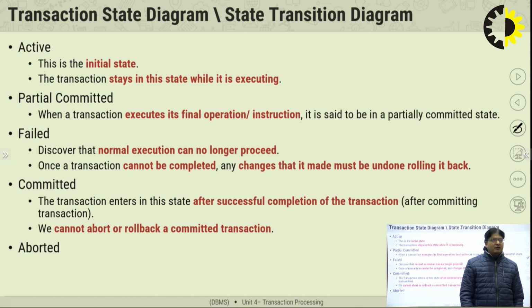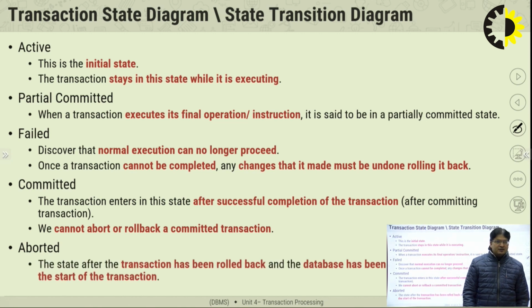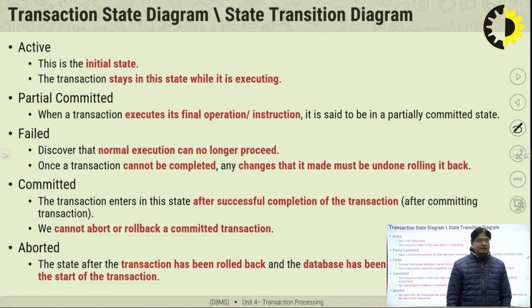The next state is abort state. The state after the transition has been rolled back is known as abort state, and in this state we roll back all the changes that we have done previously. So, in a nutshell, there are 5 main states in the state diagram of the transition: active state, partially committed state, failed state, committed state and abort state.